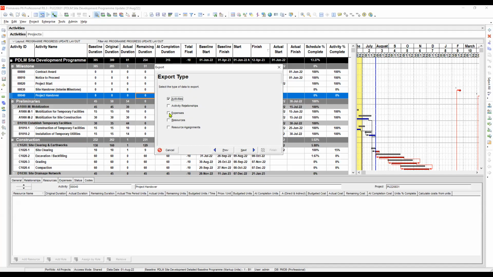But we don't need expenses anymore because all our expenses in our project are already finished or completed, so we don't have any expenses to update in our program update. So let's leave it blank, and then go to resource assignment. This one will reflect the actual units of the resources. Let's go to next.